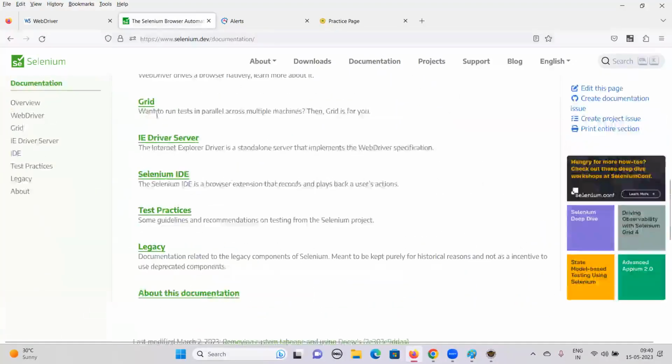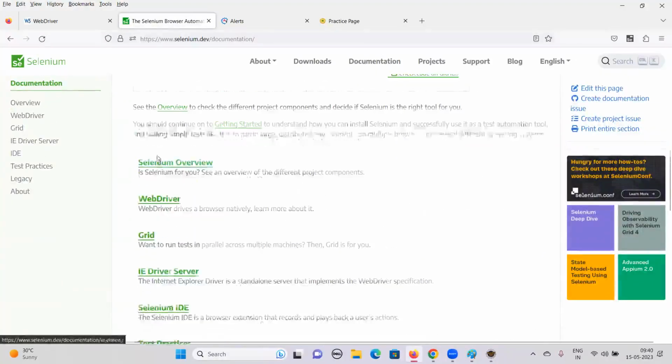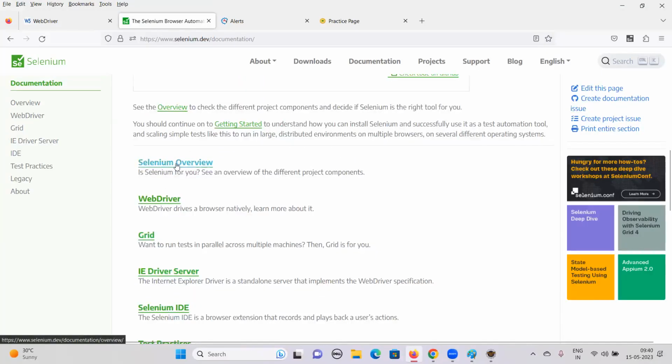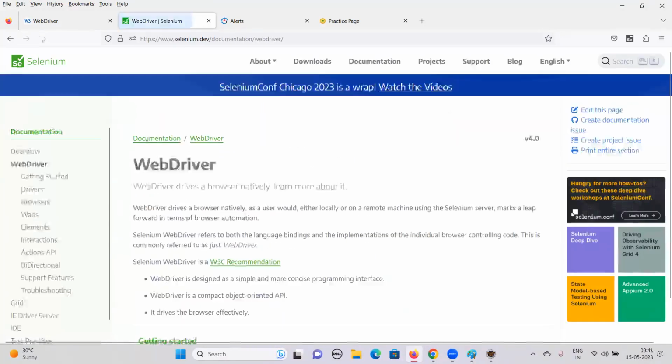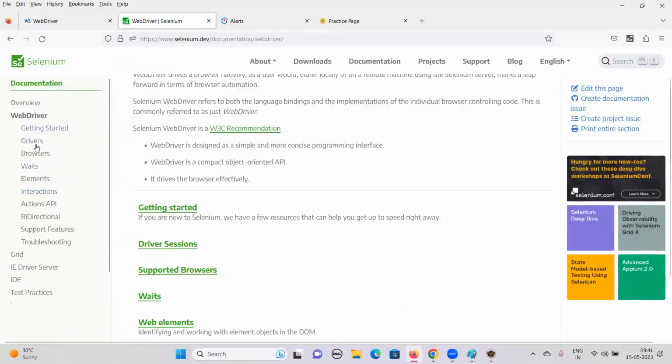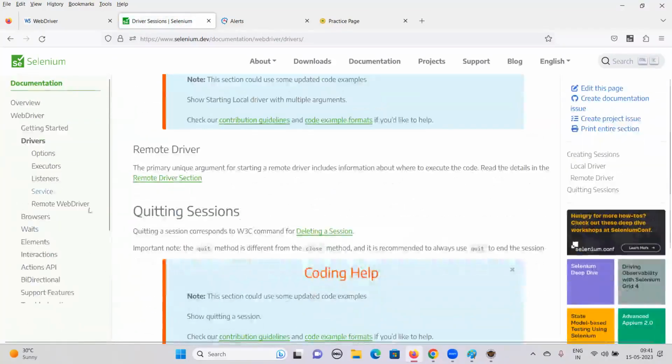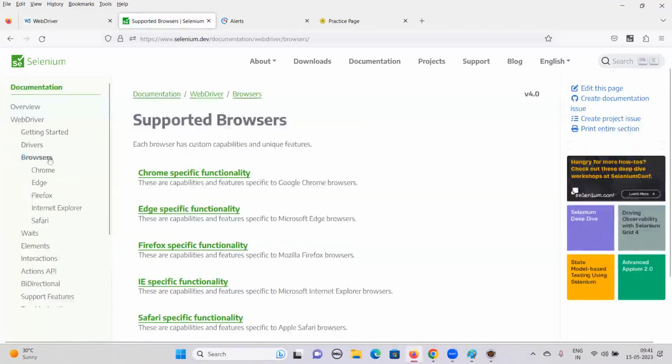Okay. So now we have IE drivers here, IE driver server. We have Selenium web driver. Web driver, we have drivers. It should be available here also, and browsers we have. So whatever browser compatibility we have, everything will be shown here.